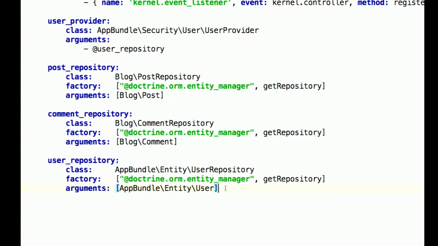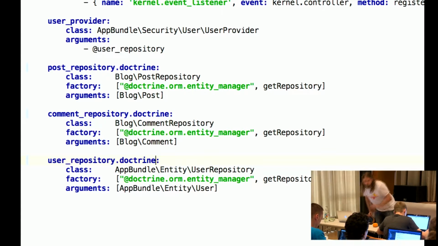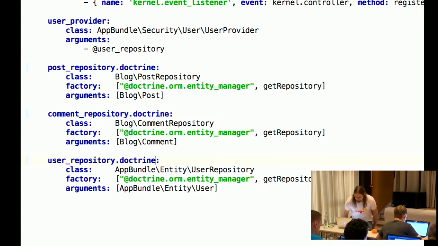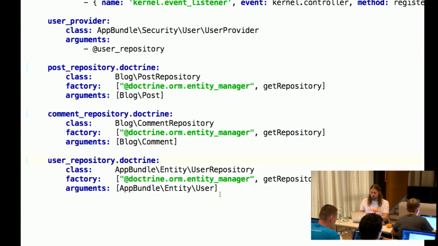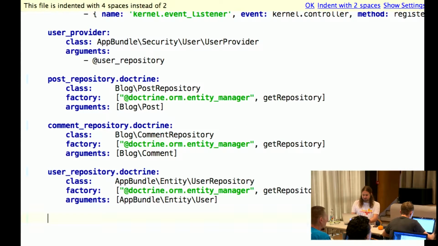So let's rename them to postrepository.doctrine. Right? And then obviously our controllers refer to them without the suffix. So let's alias them.